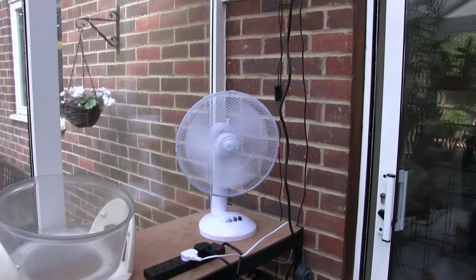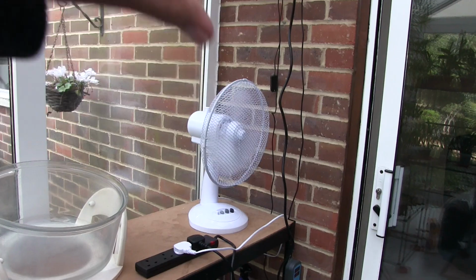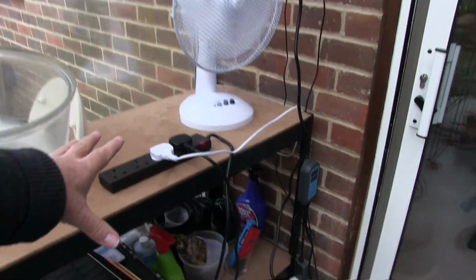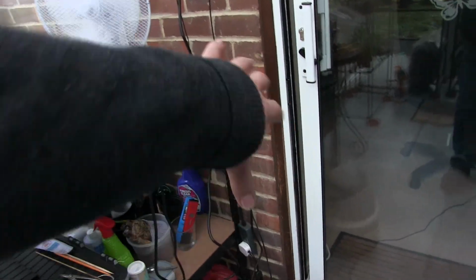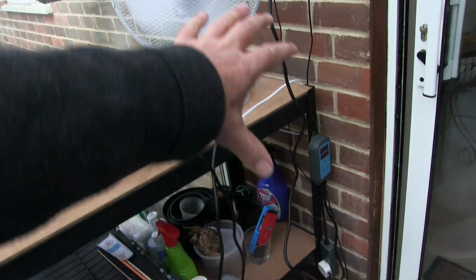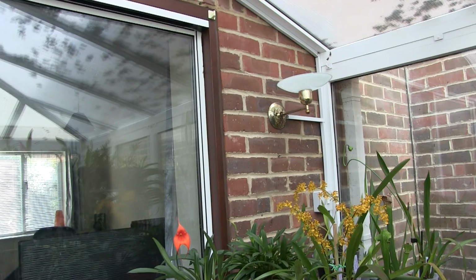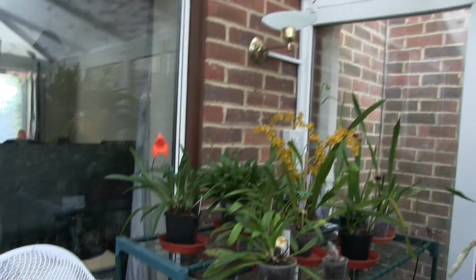Never mind. Anyway, so as I said, this works. I like this idea. I will tidy the wires up, get this out of the way where no water can get on it and everything, so it'll all be up round the back of my bench. My workbench can come out an inch to allow for all that to go up there, and then we'll do exactly the same that side, because I like the idea. I really do. And what else did we do today?